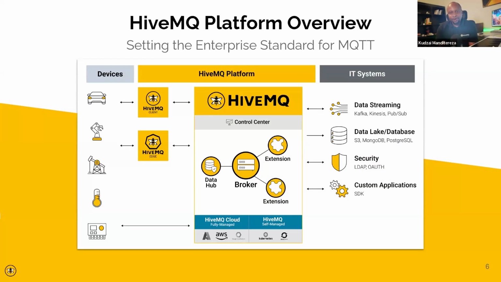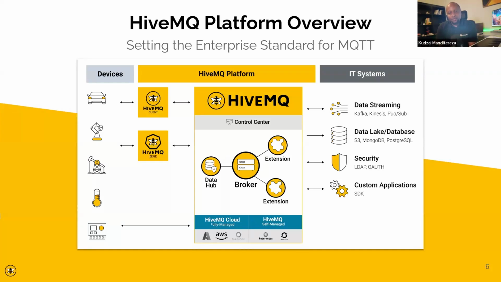The broker also consists of an extension ecosystem that allows you to connect all of your IoT data to backend services or streaming platforms, think Kafka, data lakes, data warehouses. It also comes with an extension SDK that allows you to perform some level of governance or security mechanism for a unified namespace. And you can also build your custom applications for the platform.